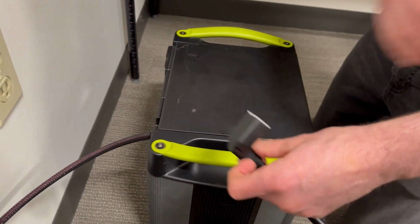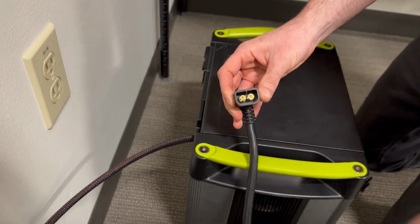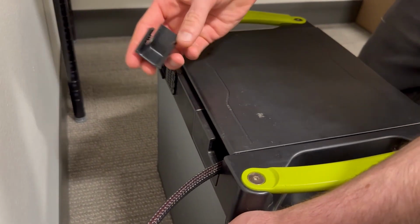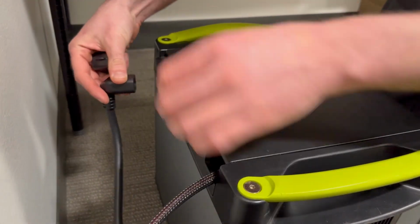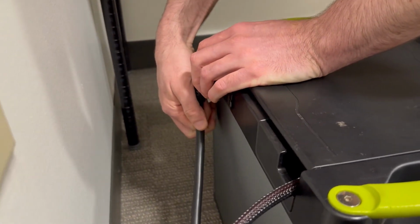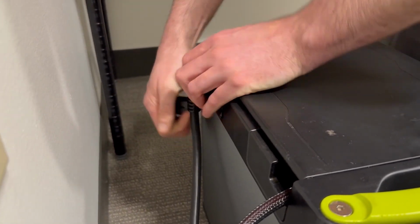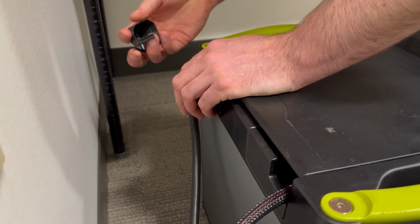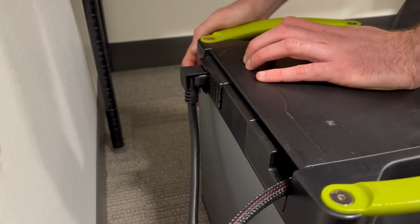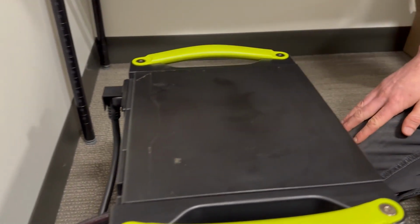Now comes the EC8 cable. So this is the charging link for the Goal Zero coming out of the wall. Pull the cap off, and there's a little retainer clip that comes with your Yeti Link from Goal Zero. So that EC8 cable is gonna plug into the back of the Yeti Link module. You just basically push, it's a good solid connection. You push until you can't really push anymore. And then you slide this retainer clip in through the back and it holds the EC8 connection in place.